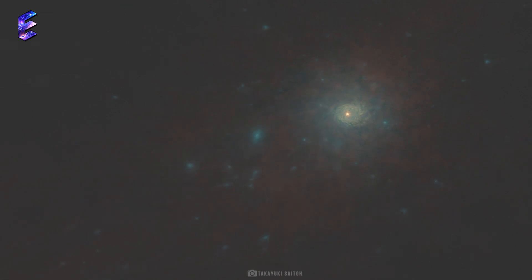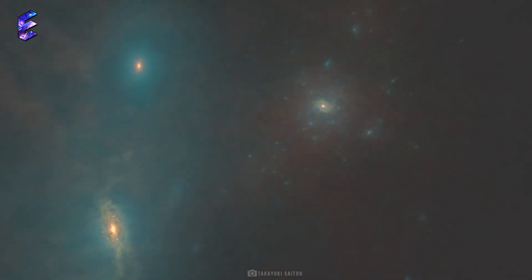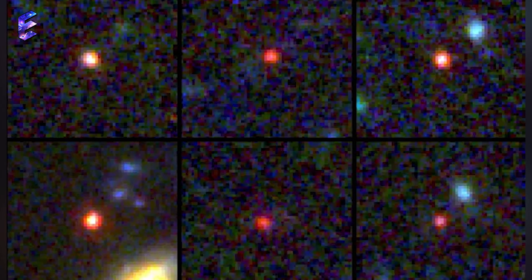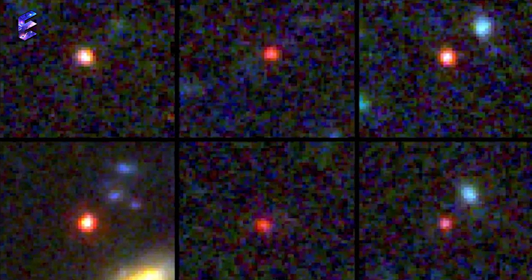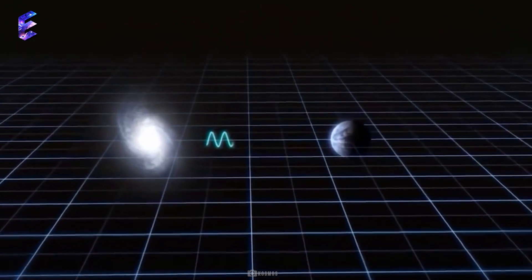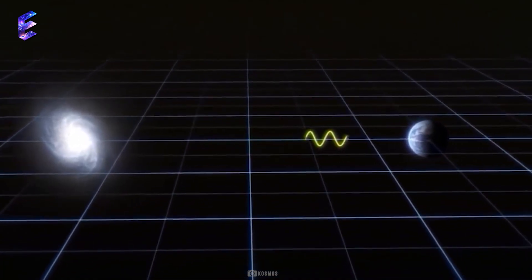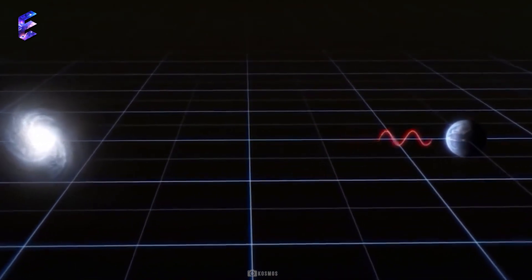These galaxies formed some 500 to 700 million years after the universe was created, during the Big Bang, and at such a time, there simply shouldn't have been enough matter around to create fantastic bursts of stars and solar system. The hazy red objects in this image are the very fourth galaxies. They are red because as the universe expands, the light that passes through it stretches out and eventually transitions to longer, redder wavelengths.